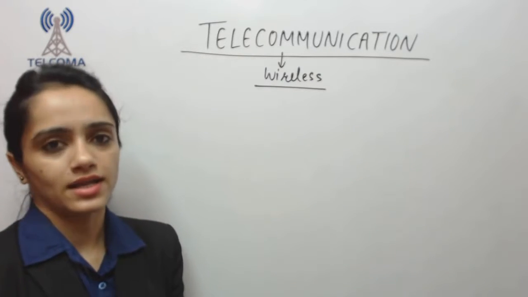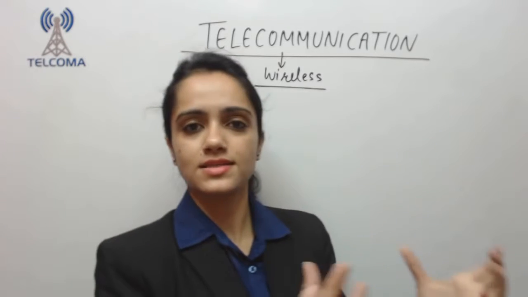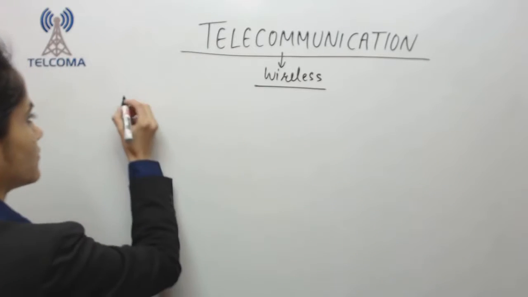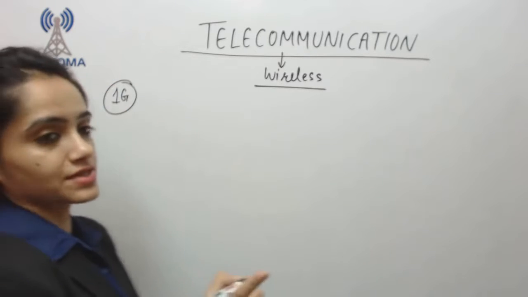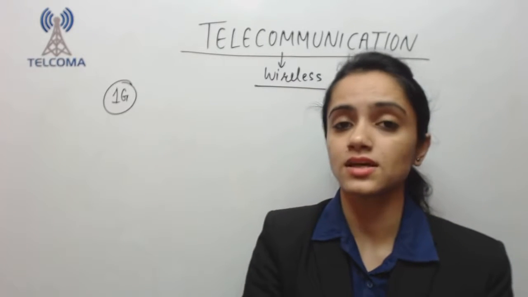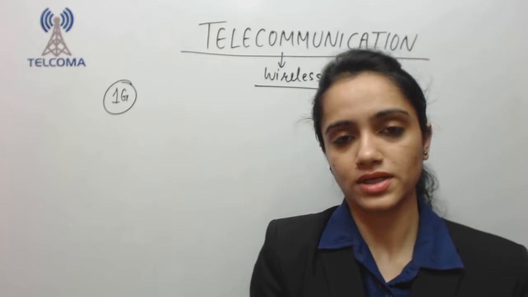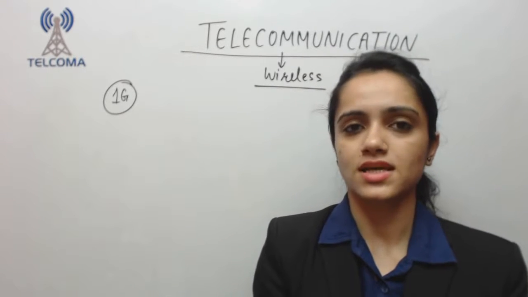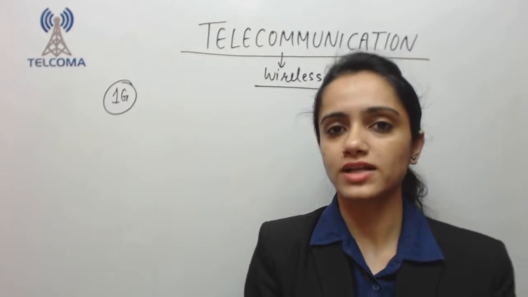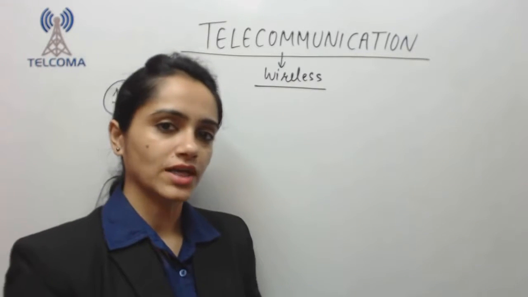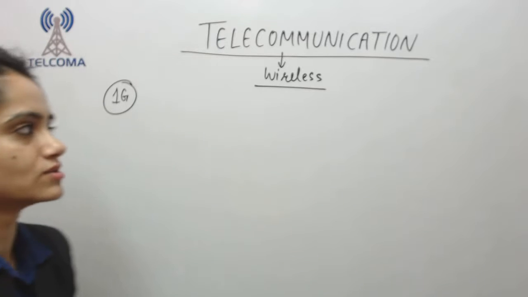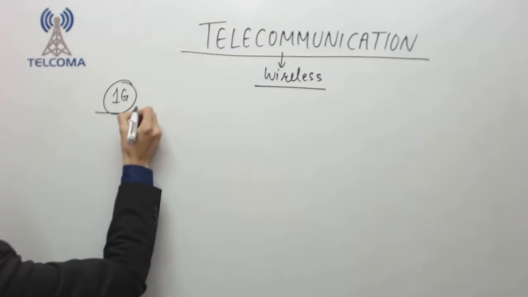As per the wireless technologies, we have various generations. We started from the very first, 1G, which is the first generation of wireless technologies. We call it telecom or telecommunications. So 1G started the era, that means from 1G we started wireless communication from one end to another end.